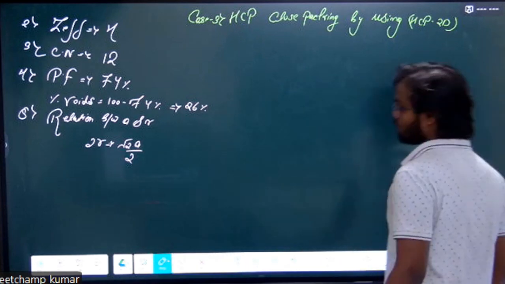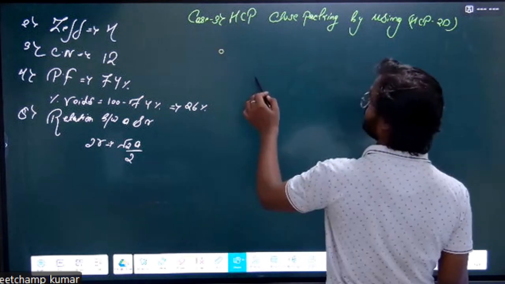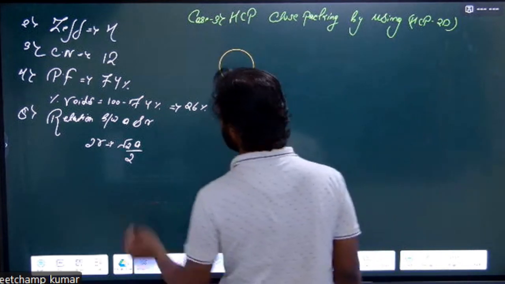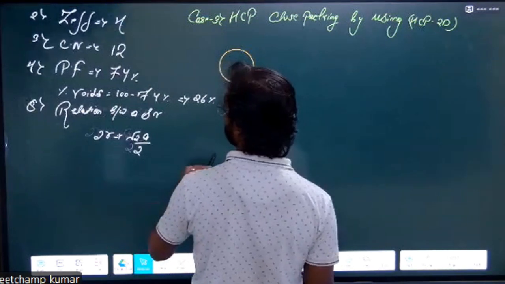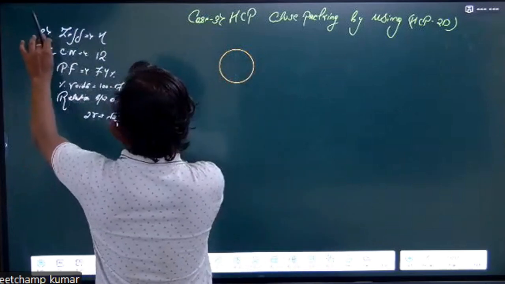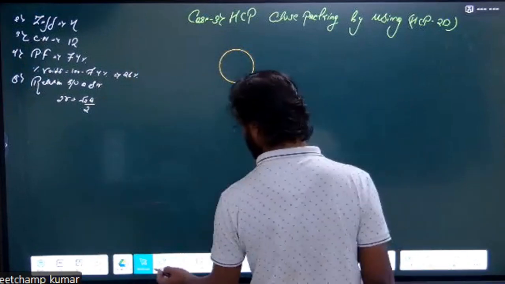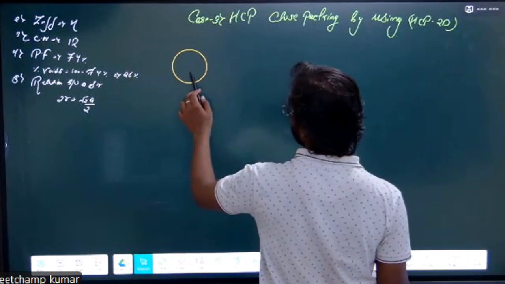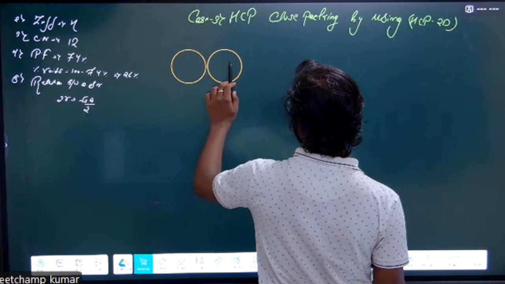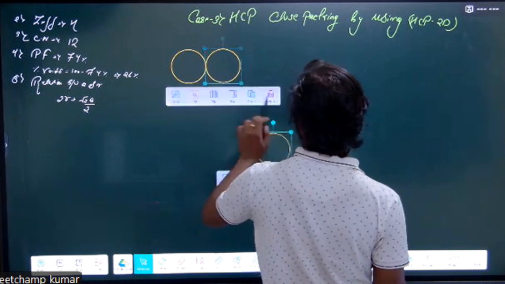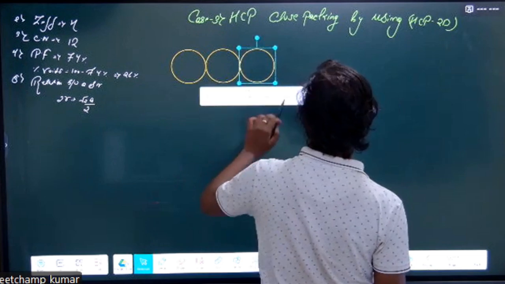So we are going to do that. Let us see how we are going to place those items. So this is my again layer A. Same layer. This is my layer A. How we are going to do this? Let us see. Suppose this is my layer A. Now this is my another layer. Not layer B, here I am placing my layer A. So let us do it first.